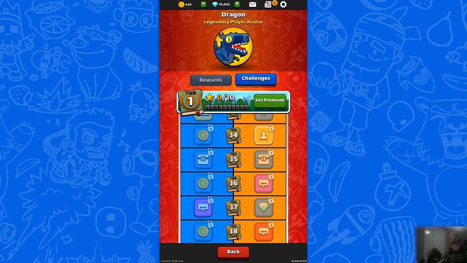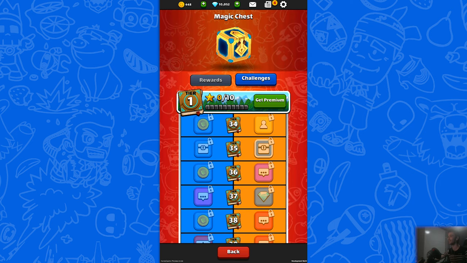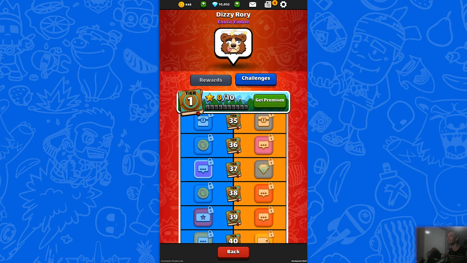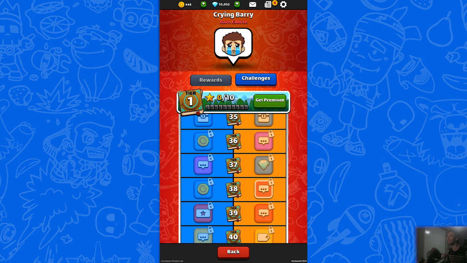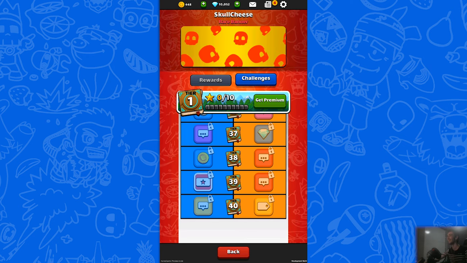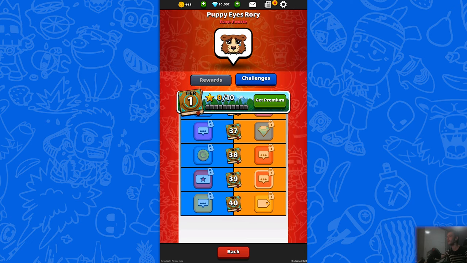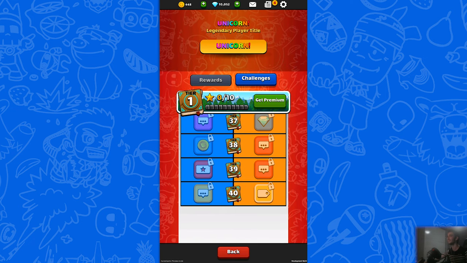How? I don't know, this dragon looks kind of funny. I would like to see it in action. We have a Panicking Barry. Oh, we got Barry emotes in this one too. A Dizzy Rory. Crying Barry. What have they done to you? Scooches. Oh, this one's cool too. Yeah, they put all the best things at the end, in the higher tiers.